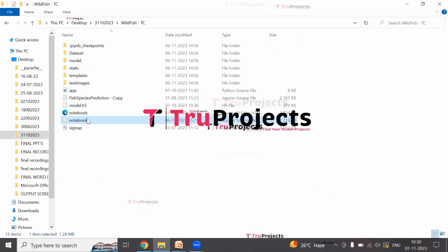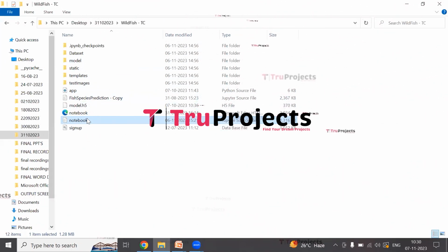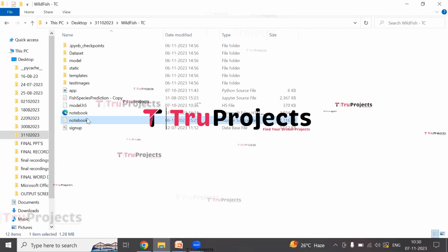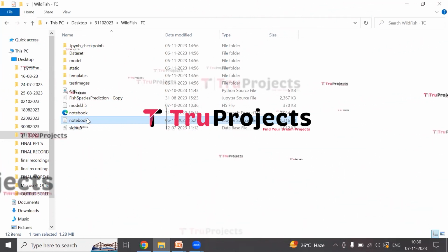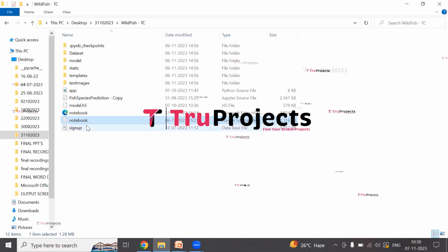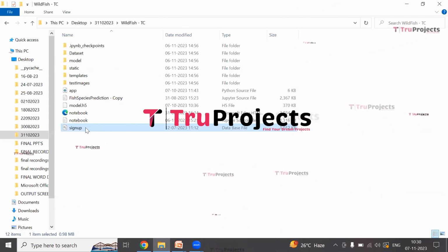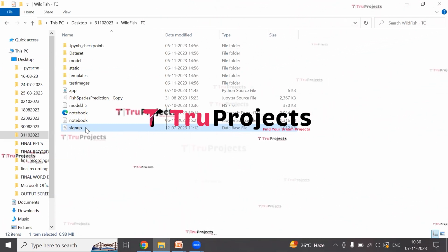This is notebook file. This is a Jupyter notebook file which contains a combination of code, graphs and outputs all in one place. It allows users to write and execute code in individual cells, making it a popular choice for data science. This is signup.db file. This file is the database file used to store user information.